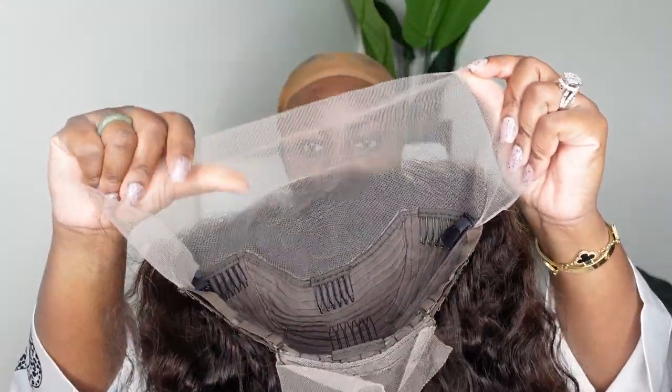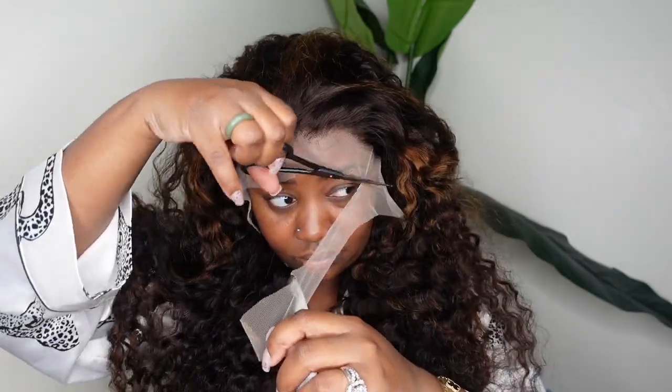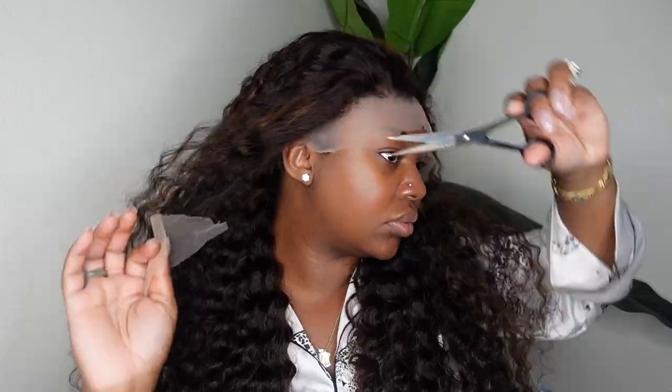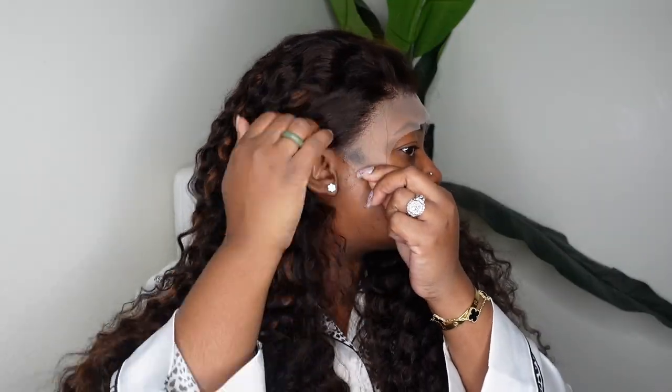We want to make sure that the lace is flawless, and one way we do that is by making sure the wig cap blends with our complexion. Here is the beauty — she is a highlight blonde 13 by 4 lace wig, water wave texture, 250 density, and we went big: 26 inches in length. I'm jumping right into the install process and I wanted to make sure I gave you girls a little bit of tea on how to install her for beginners.